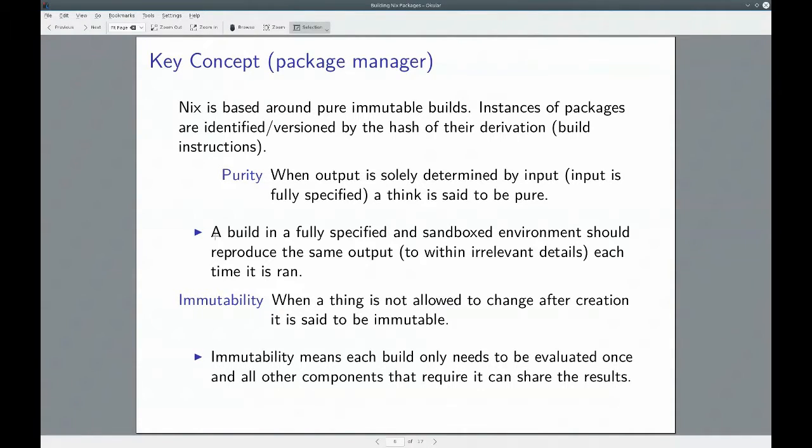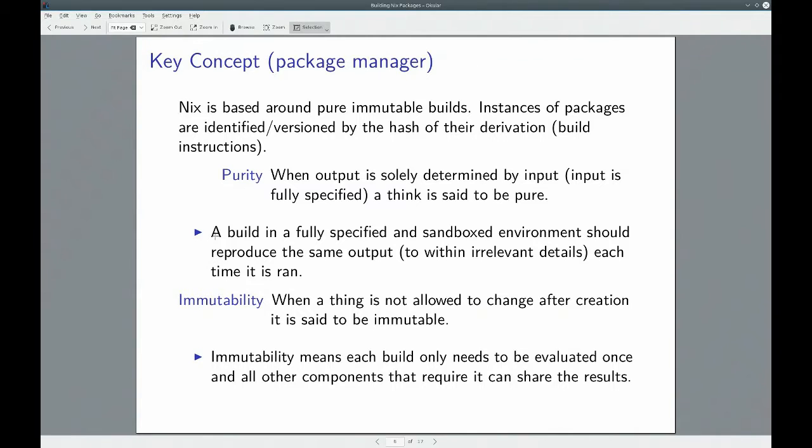Well, when the output is fully specified by the input, such as a typical example would be the math plus operator, the 2 plus 3 is always determined by what 2 and 3 are, namely the output is 5, then it's called pure. An example of something that wouldn't be pure is a typical programming language that takes some arguments and then also goes and looks at something in the system in the background, because its result is going to depend on those arguments plus stuff that was not specified directly to the function.